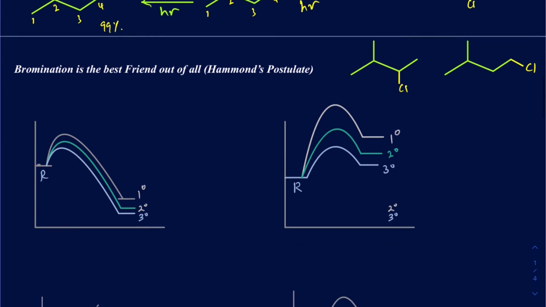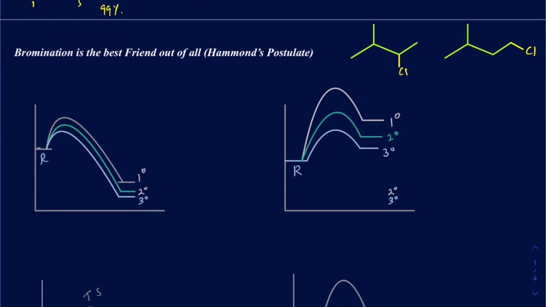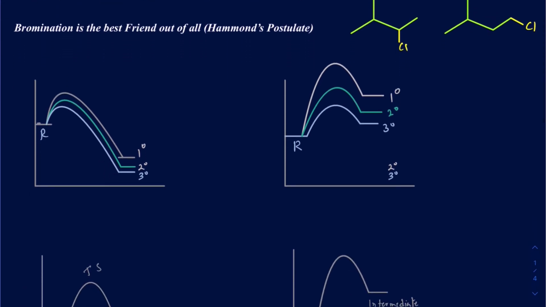Now, why that really happens, I'm going to quickly talk about it. I'm not going to spend too much time on it. So we talked about the reaction between the chlorination and the bromination. The chlorination is actually an exothermic reaction, and we're talking about the rate determining step. So these are the energy profile diagrams that I have drawn. This one is for the Cl2 addition, this one is for the Br2 addition, and obviously these are only for the rate determining step, which is going to be the first propagation step.